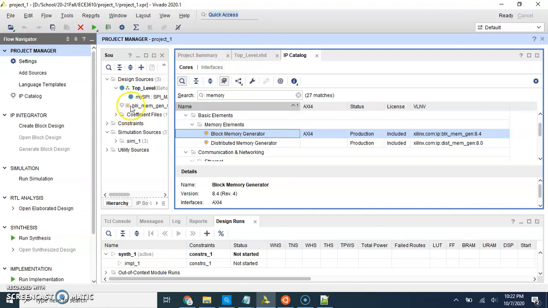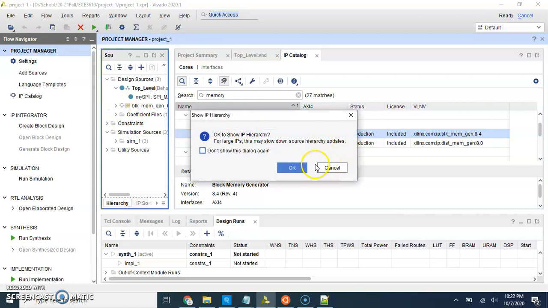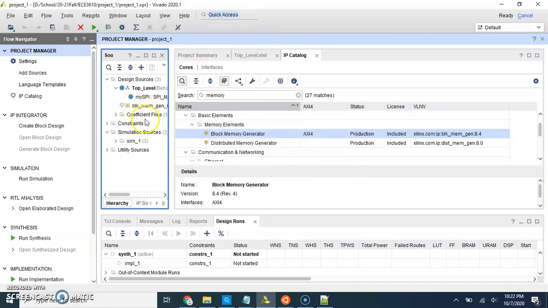So if you go ahead and come into your sources, you can click this little arrow, and it's going to give you a pop-up here. Click OK. And then wait for it to load some more, like always pretty much.